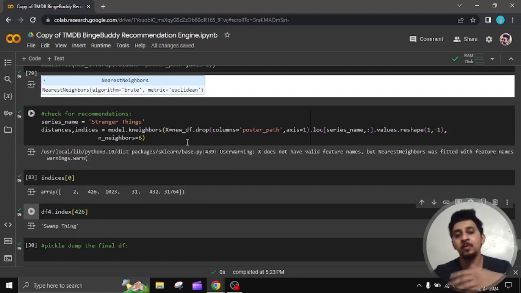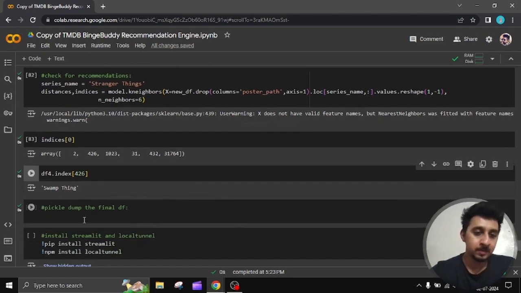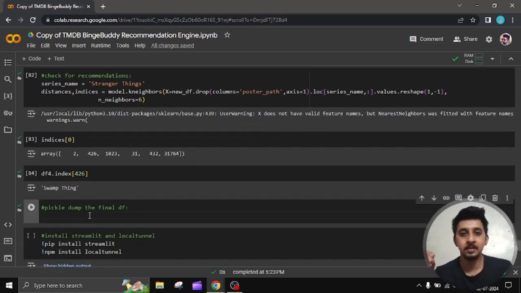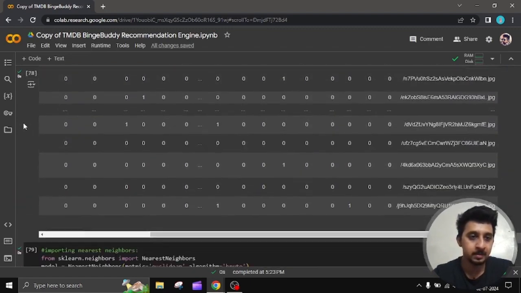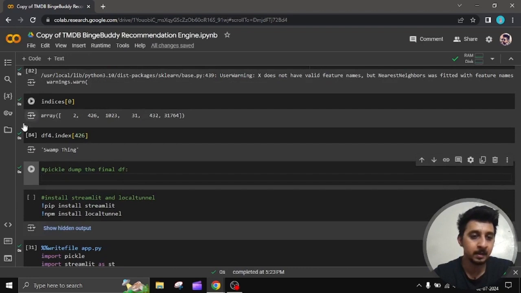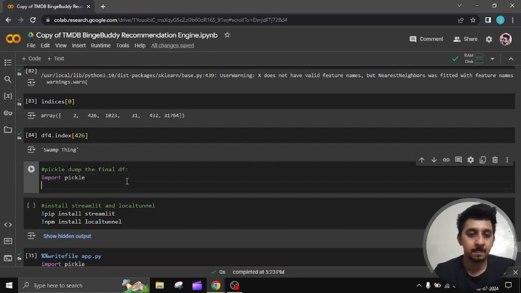Now it's time to give it a UI so that you can display what you have done. तो सबसे पहले what we will do is we will dump this data frame that we have created to a pickle format. So I will write import pickle, and here I will write pickle dot dump.